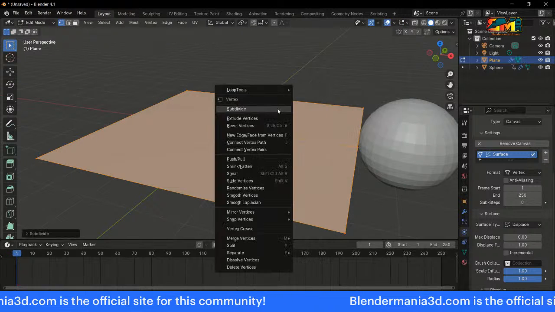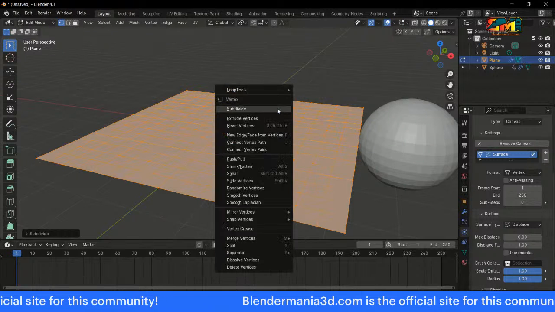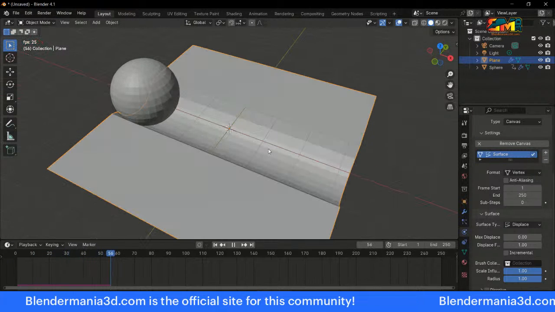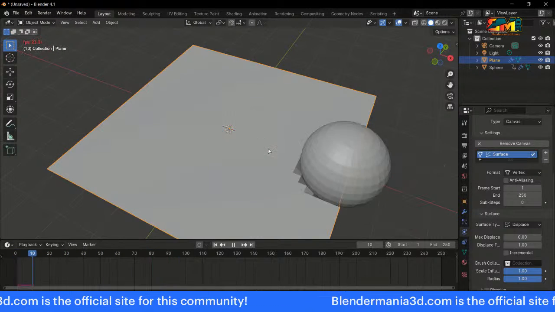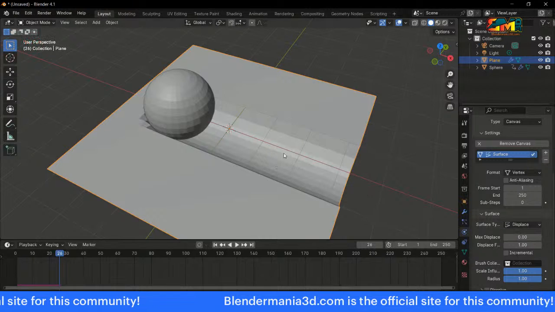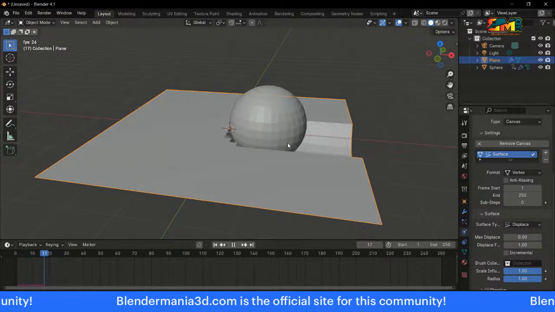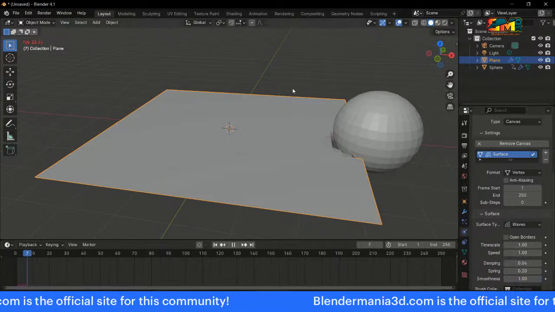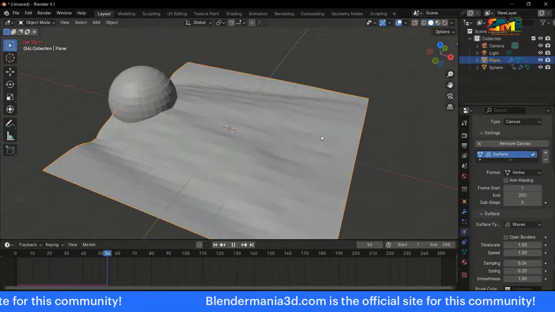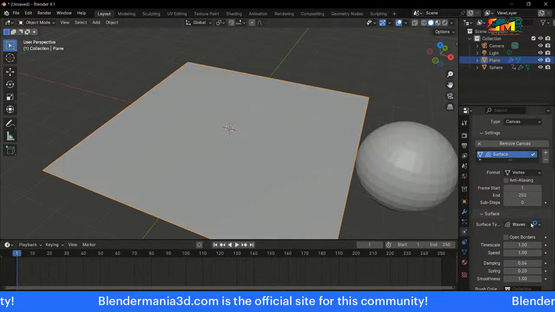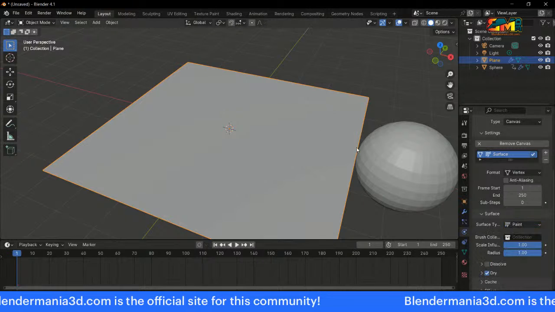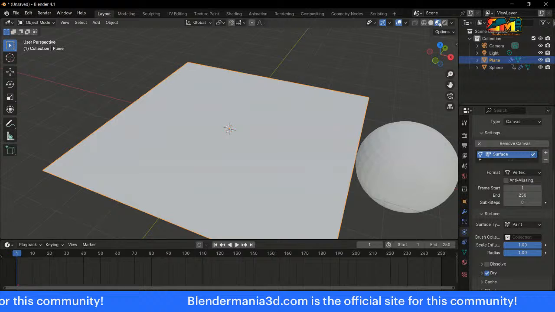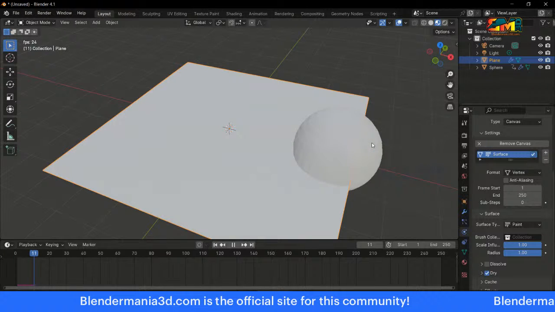So if I subdivide my plane like so, you will see that dynamically it's displacing the mesh, as you can see right there. We also have waves, so we could create this kind of wave effect like so. And you could also paint on it. So with this, it will actually paint a color on your mesh.